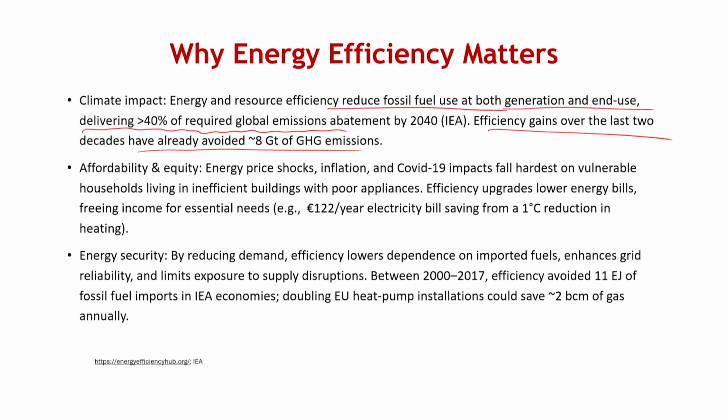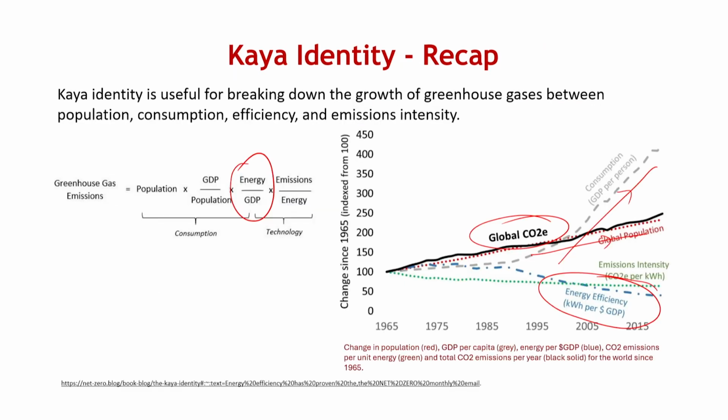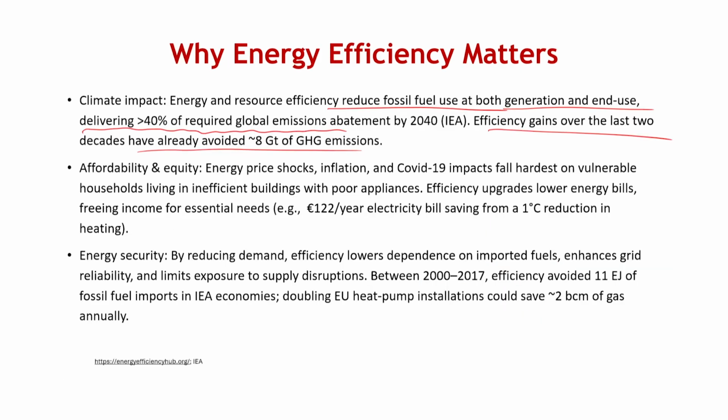You remember the earlier curve that we were talking about, that the efficiency actually has been improving. So efficiency is already showing signs of improvement, which has led to this situation where the carbon emissions are already getting saved. Second thing is that as soon as Ailu talked about reducing your energy bills, but putting that into numbers clearly, when COVID-19 hit and we had issues of supplies, issues of inflation rising very quickly, buildings with very inefficient technologies or with very inefficient energy management were very poorly hit. And if you could have done some efficiency improvement around it, you would have got enough money to meet your essential needs.